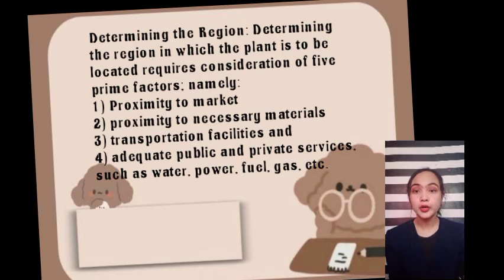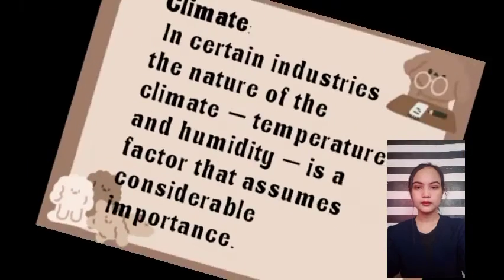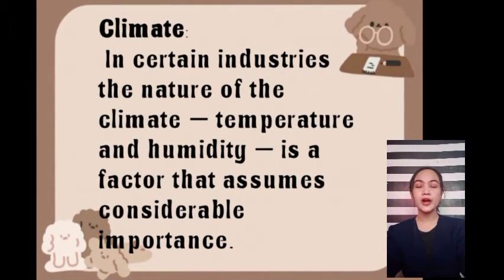Manufacturing thrives in an area where the supply of power and water is plentiful, as illustrated by the following. First, the manufacture of fertilizers requires a location near the supply of power, and second, the huge public water power projects of the Tennessee Valley and in several American western states are indicative of the importance of adequate power to a successful industrial economy. Moving on to the next slide, we have here the climate.